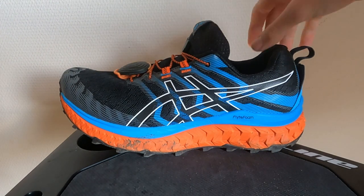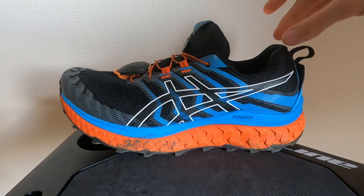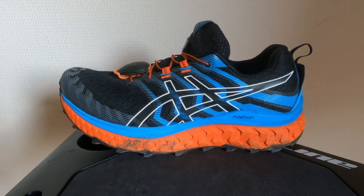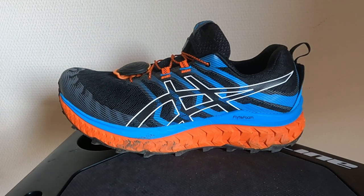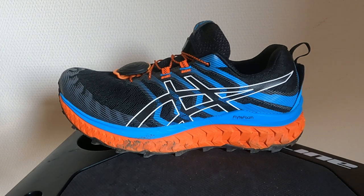Anyways, the tongue is very well padded, and the padding continues around the heel. It's very comfortable — not overbuilt, but there's plenty of cushion. It's just the right amount you'd want for longer distances and ultra trails. There's really a lot of comfort and you feel protected, knowing that nothing is going to hurt or cause any issue at the heel level.